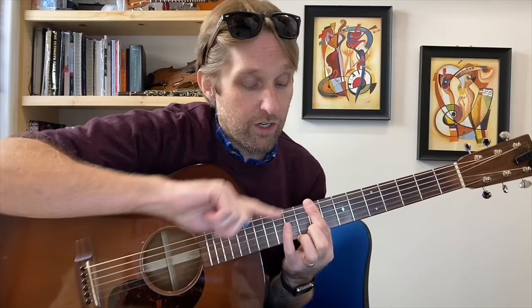1, 2, 3, 4 frets back up to the 9th fret. So now pointer finger is back on 9 on the top two strings. Pinky is down on 11 of the D string, third string from the top. You're gonna play this chord 16 times again.